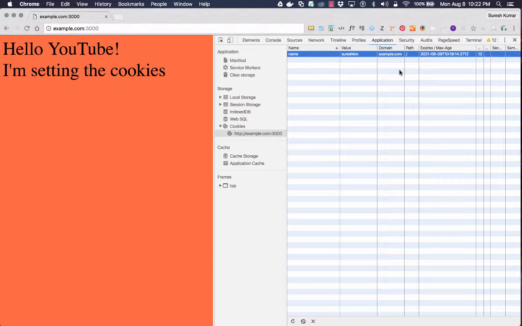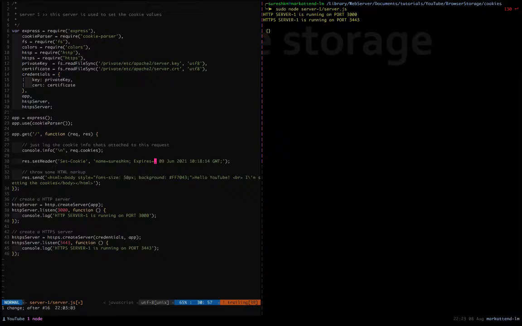Then when the user agent sees that, it's going to remove the cookie if it already exists in the user agent. If it doesn't exist, it's going to ignore. Let me restart.